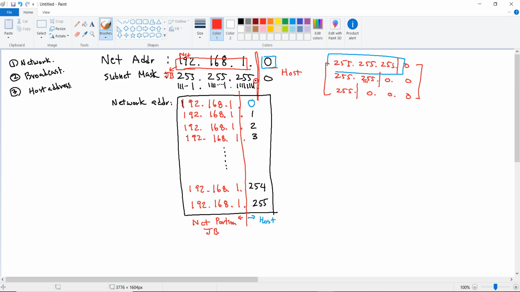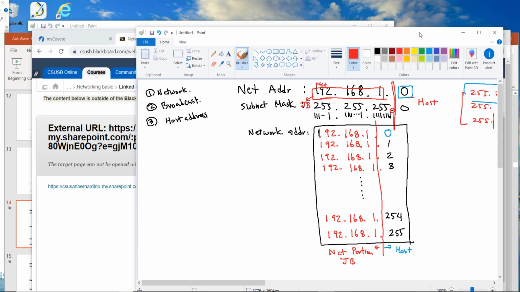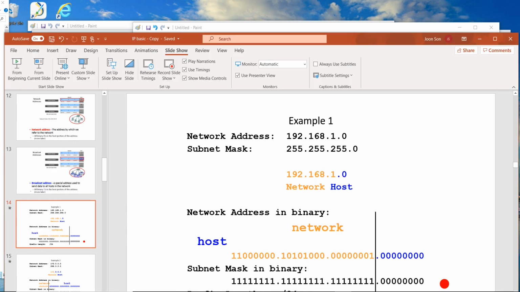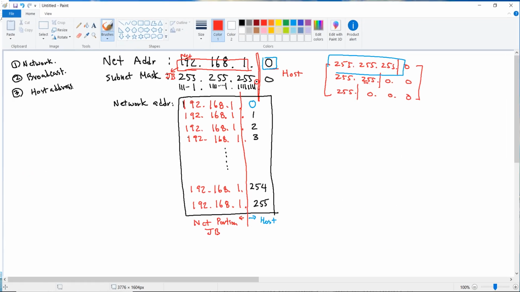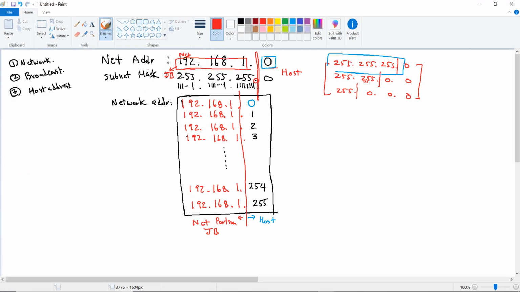So when I use the previous diagram from our lecture slide, let's use this example. I'm going to draw the local area network. Let's say this cloud is a local area network, LAN.